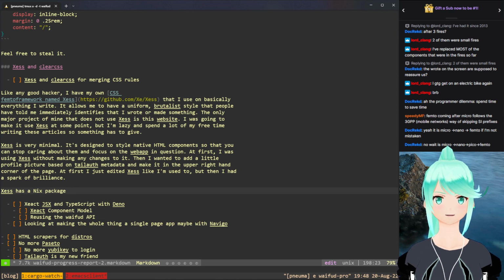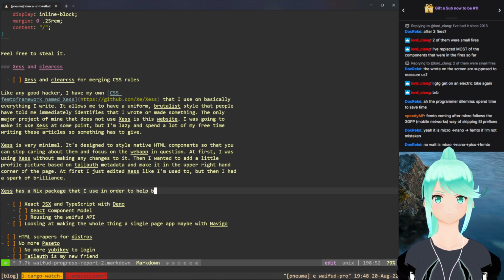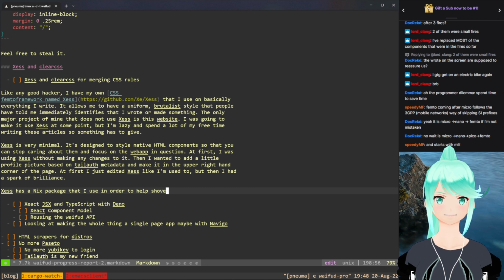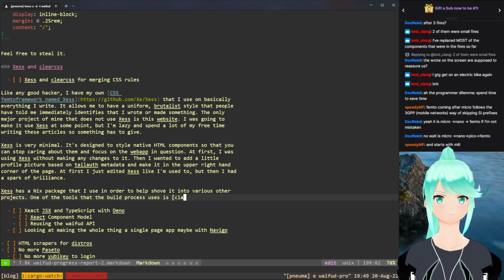Zess has a Nix package that I use in order to help shove it into various other projects. One of the tools that the build process uses is clean CSS.